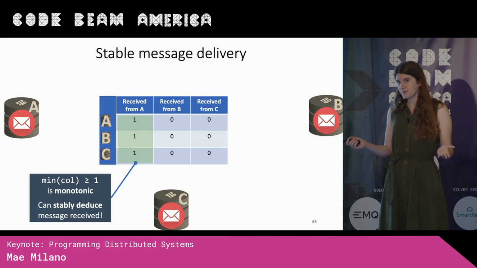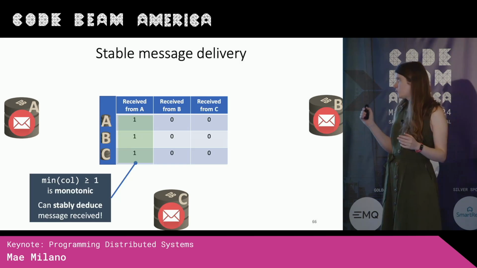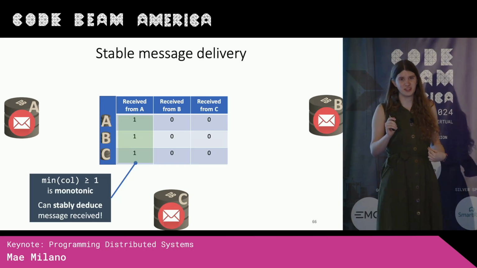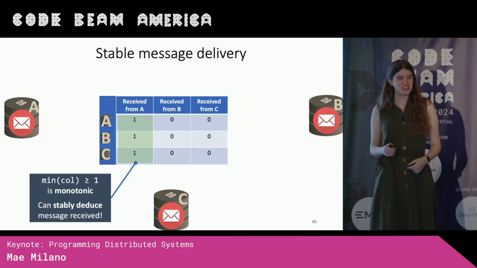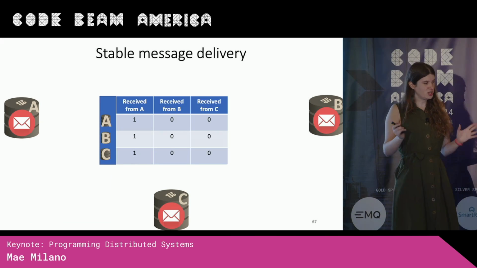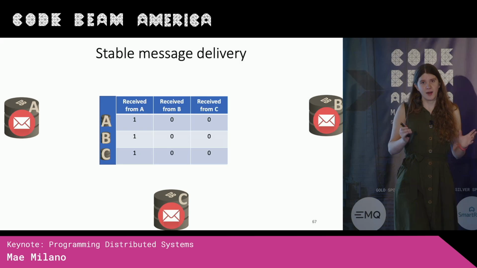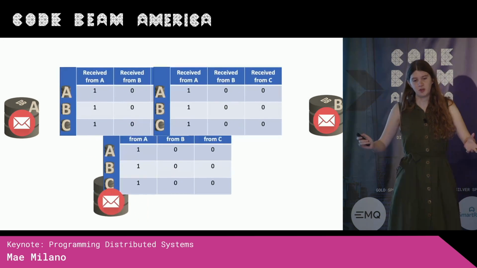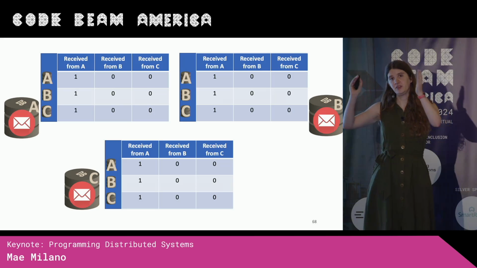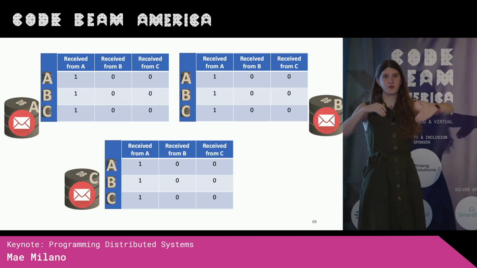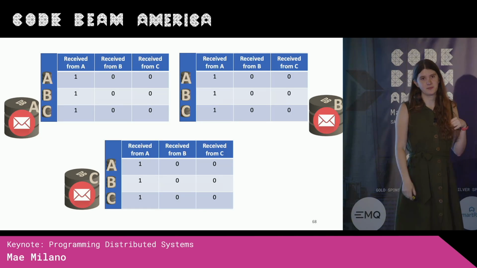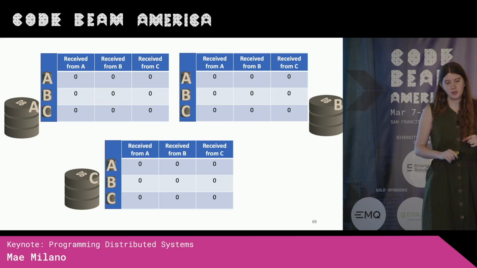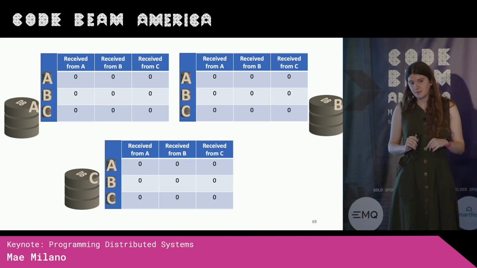Very cool. Now, I promised, of course, that we were going to avoid coordination overhead by doing this, and it sure looks like I have a giant centralized table here. So let's change our story a little bit. Rather than having a giant centralized table, we're going to actually have a replicated table, where every machine has their own copy of the entire table, their own view of what the overall state of the system is. And let's rewind our example for this replicated state.